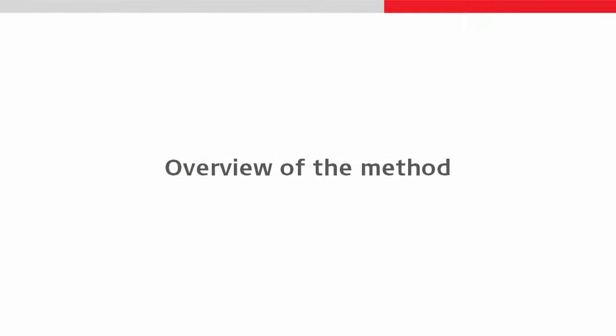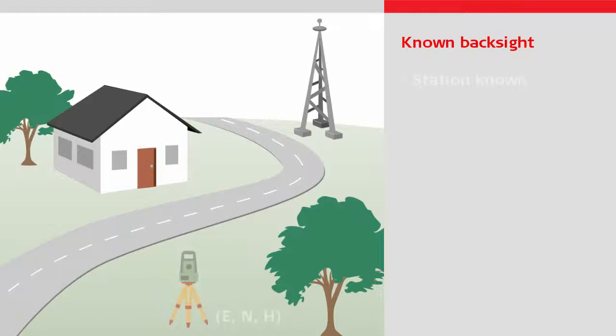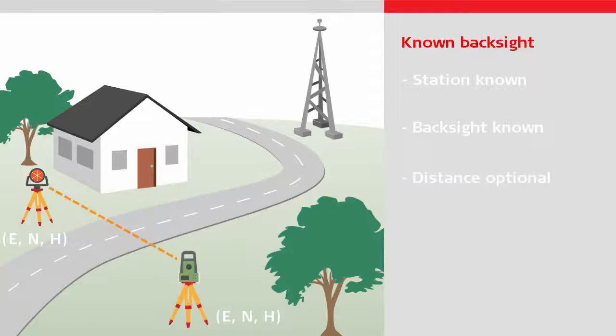The known Backsight method can be used in the following case. If the point over which you will position the total station is known, there is only one Backsight, and the point over where the Backsight is located is known. Normally this will be a prism mounted on a tripod, but it could also be a reflective tape mounted on a wall, or even simply a mark on a wall. You don't need to be able to measure a distance to the Backsight, that is optional, but you do need to be able to see the Backsight.